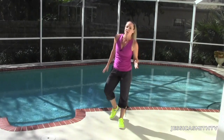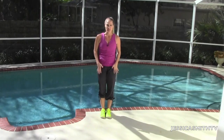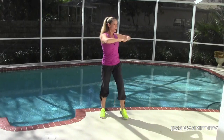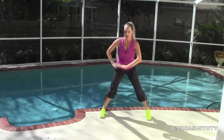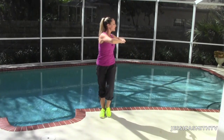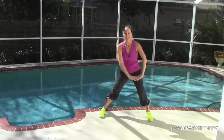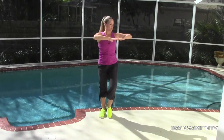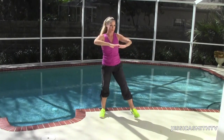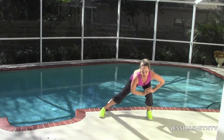So let's shake it out, take a second. We're going to start that to the other side, beginning with just the base move. We step out, tap and twist to the side, and rotate. Now on the way in, think about using your inner thighs to draw that outside foot into the standing leg. Inhale and exhale — make sure you're using your breath. Two more with this base move. Make sure you've got the form down before you try to advance it.